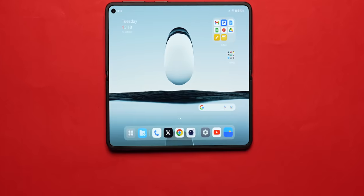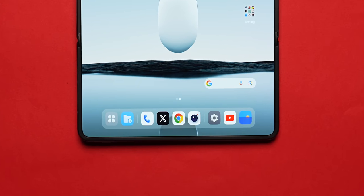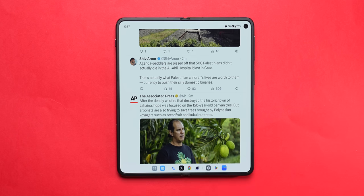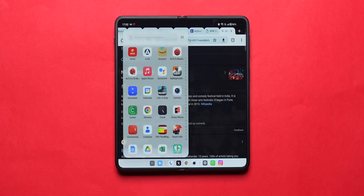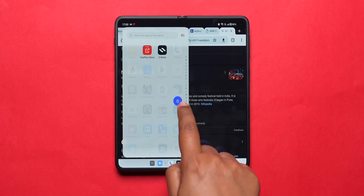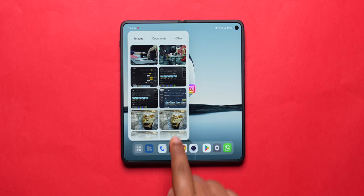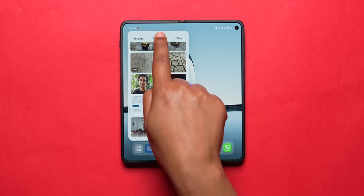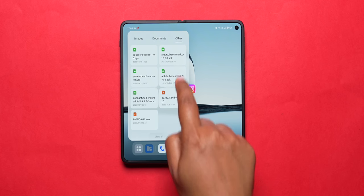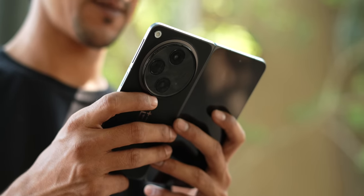And that's just me scraping the surface of using the tablet display on the inside. You also get a persistent taskbar, which I feel is a godsend — you can switch to any app from the icons at the bottom, plus you get a dedicated app drawer. OnePlus goes one step further and gives you access to your recent files, images, and all of that directly from there, which is very, very useful. Using the OnePlus Open makes me feel like I'm actually using a proper PC.